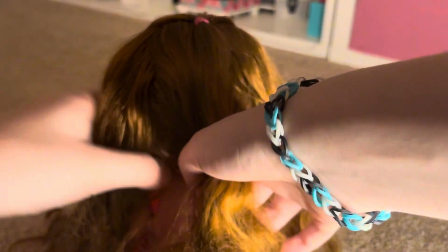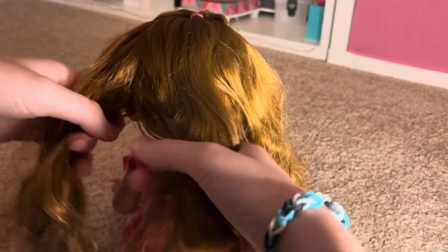So we're gonna split our hair into three separate parts like this. I'm just getting all the knots out. She does have a lot of knots since she's older, but if you're doing this on a cute hairstyles or something, it'll probably be easier. We're gonna do it on a cute hairstyles later, actually. So we're gonna split it into three parts like this, and then we're gonna start by holding this middle section.